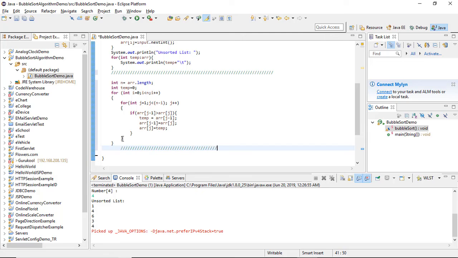Now next we have to display the sorted values. The same way we did it for the unsorted, you can do it for the sorted.